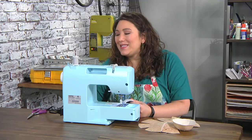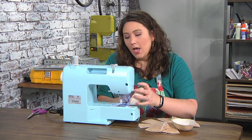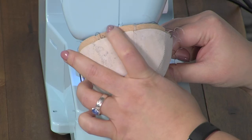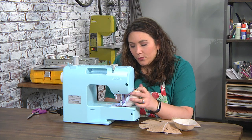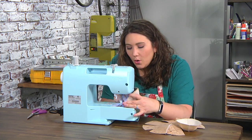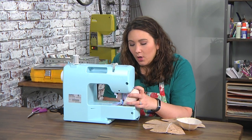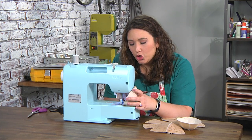The next thing is I want to change my stitch length so that instead of a wide zigzag I'm getting a narrow satin stitch, and that's how we're going to attach these two parts and finish them off. Now the trick to doing this is not to get pushy — let the machine do the work. Let the feed dogs take the bowls and just relax and slowly rotate through. If you run into any loose threads, just pull at them and keep going. I like to do this in little pieces slowly and just relax into it. I've gone around some bowls two or three times to finish them off — you do not have to do it all in one pass, so don't worry if it's slightly uneven because this is super duper forgiving.